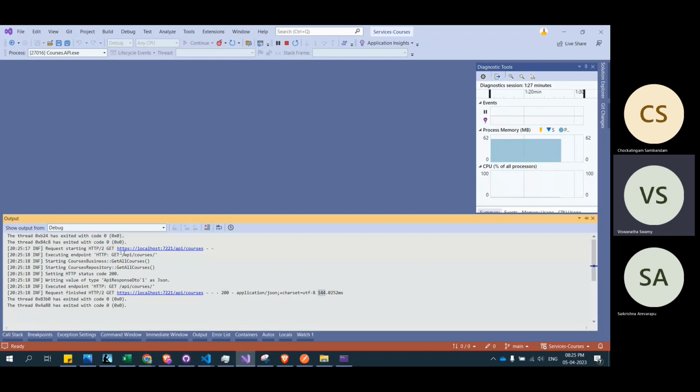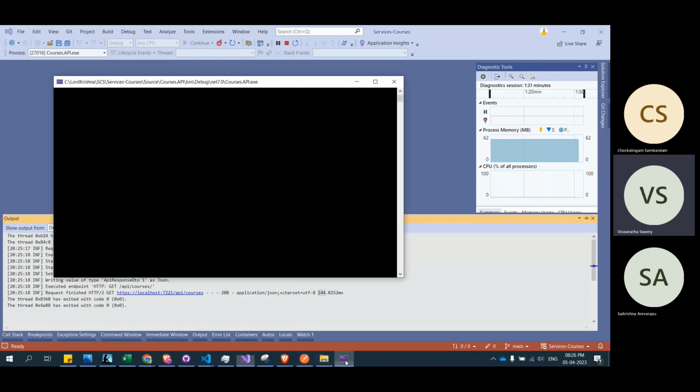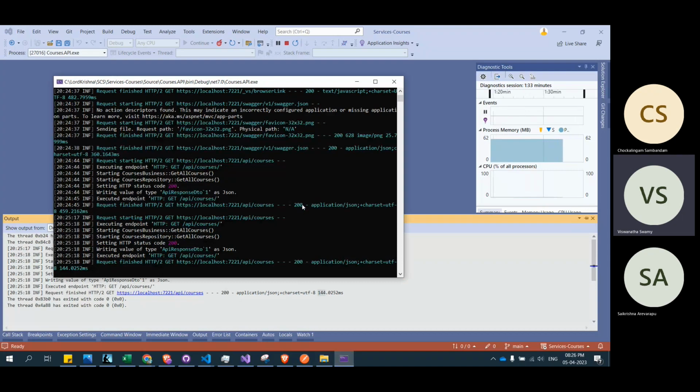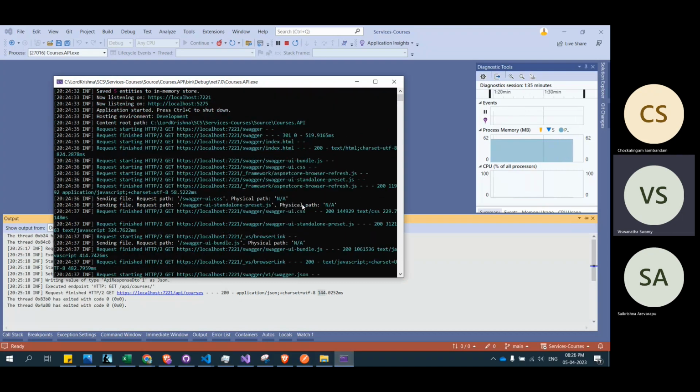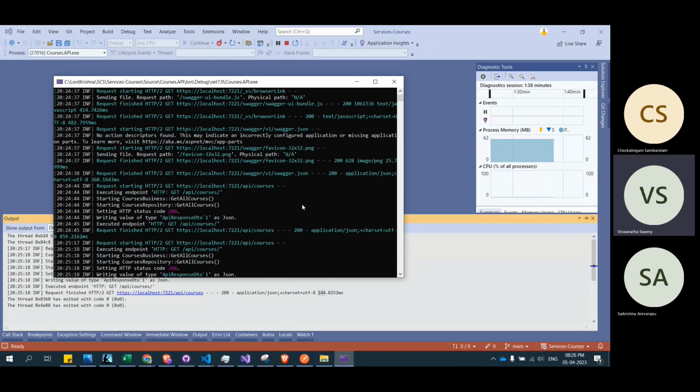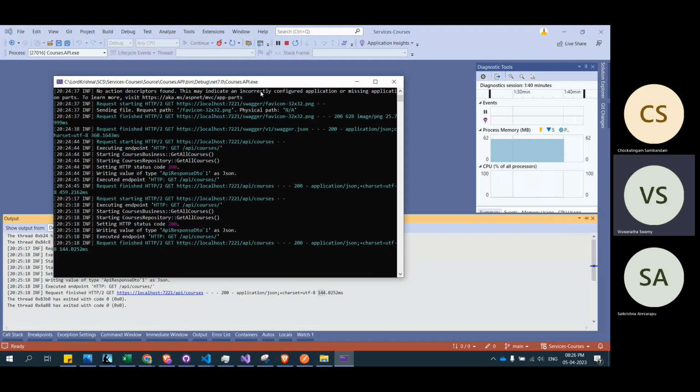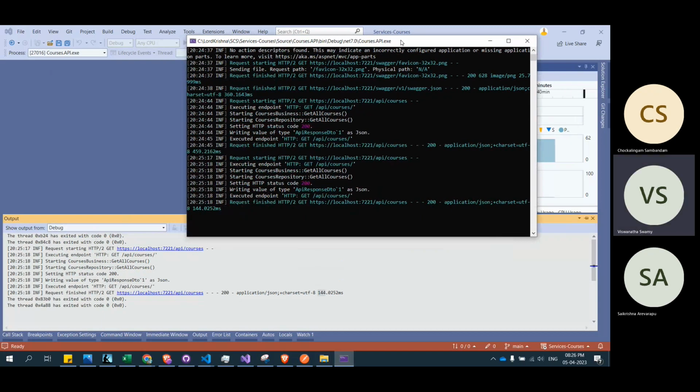So this is the information which we are able to get from the debug. That was the first source from where we can get it. Now the second source is, we said, write to console. So it is writing the same pieces of information. If you see, let me move this a little aside.